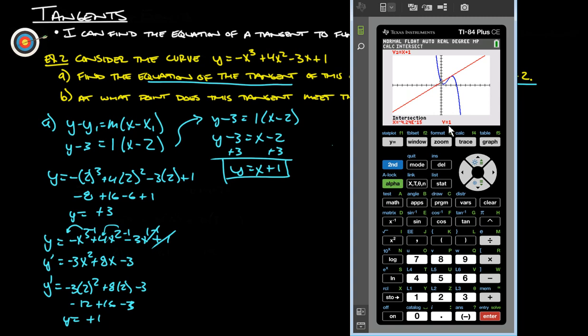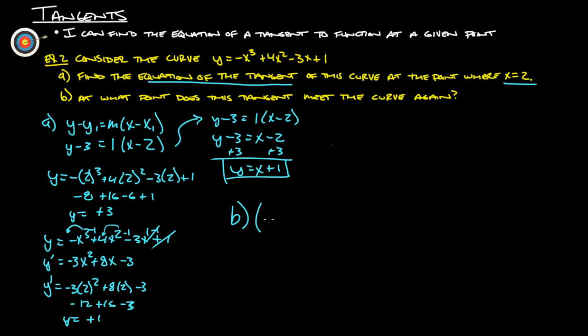It's at y is at 1, and then x is this weird negative 4.24 E to the negative 15. So remember, whenever you see E to some negative number that's more than like 3 or 4, that basically just means that this is 0. Because really this means take this decimal and move it 15 spots to the left. So it's 0.000000, whole bunch of those. So this is basically 0, 1. So part B, it re-intersects at 0, 1.